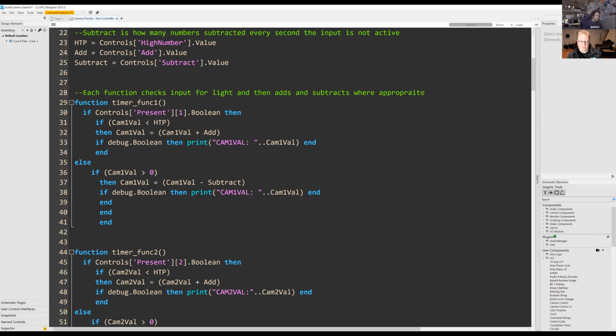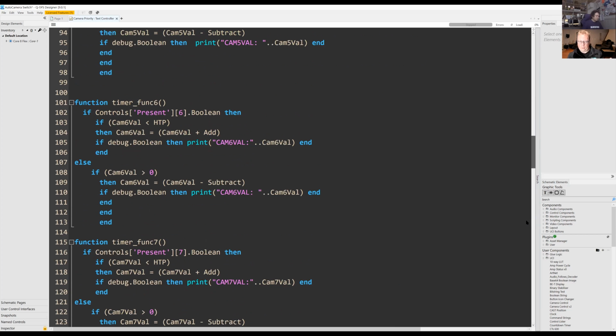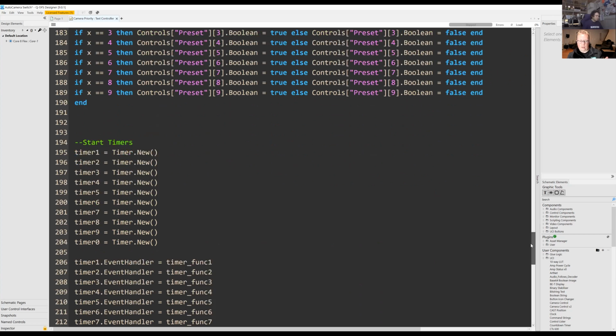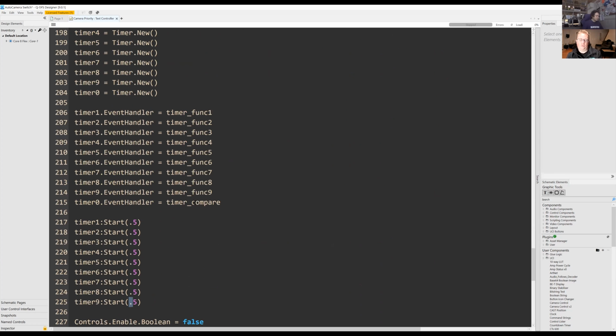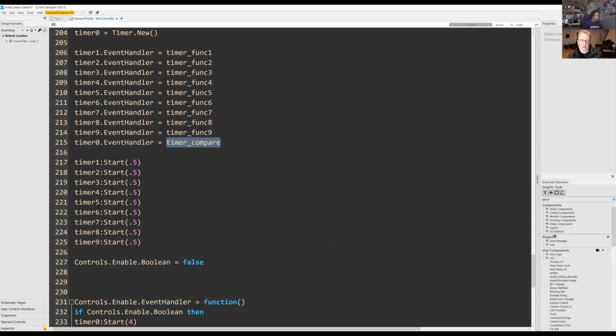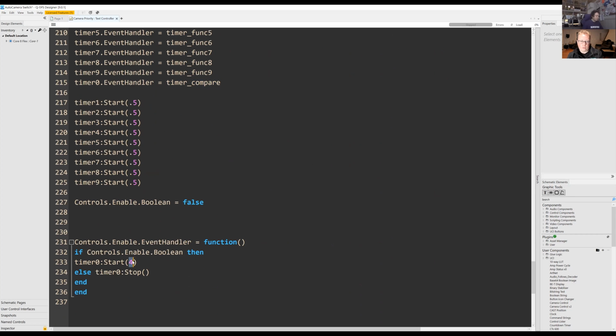Then there's a function down at the bottom, which I think is set at 3 or 4 seconds. It looks at all the different variables, puts them in an array, and determines which one is the highest number. If that highest number is there, it'll fire an indicator light on the output side.